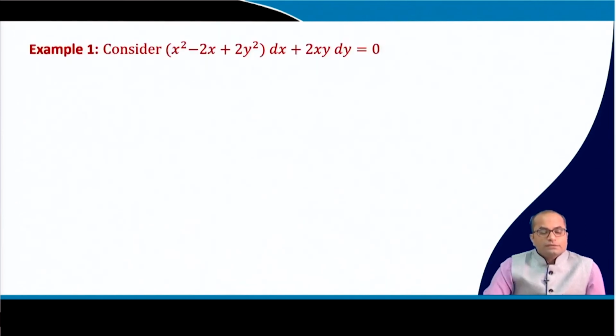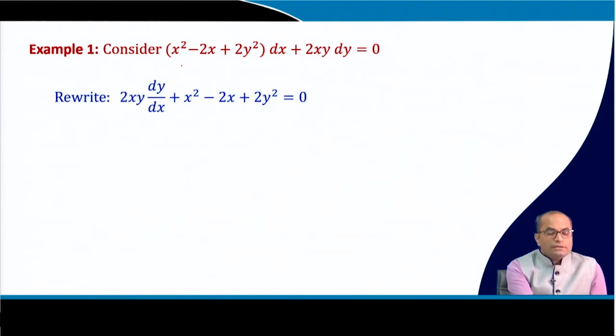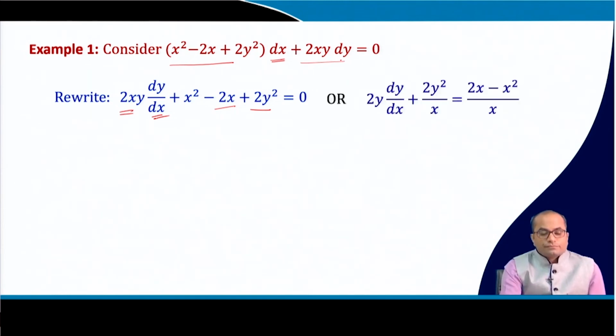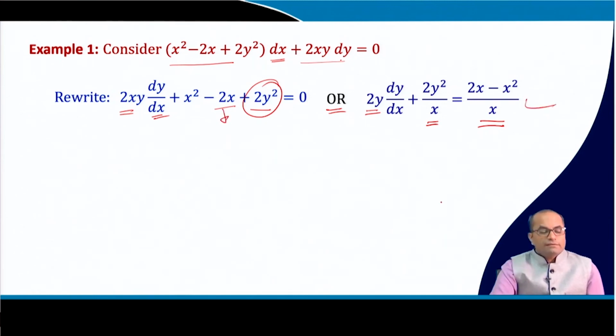Well, so let us consider a few examples of such equations which can be reduced to a linear equation. Here, this equation, we can rewrite like 2xy dy over dx. So, dividing everywhere, we have x square minus 2x plus 2y square. Here we see this 2xy term is there. If we just divide by x also, we will get here 2y dy over dx, and then 2y square divided by x. We keep it, and the right hand side then everything of x: 2x minus x square, divided by x.